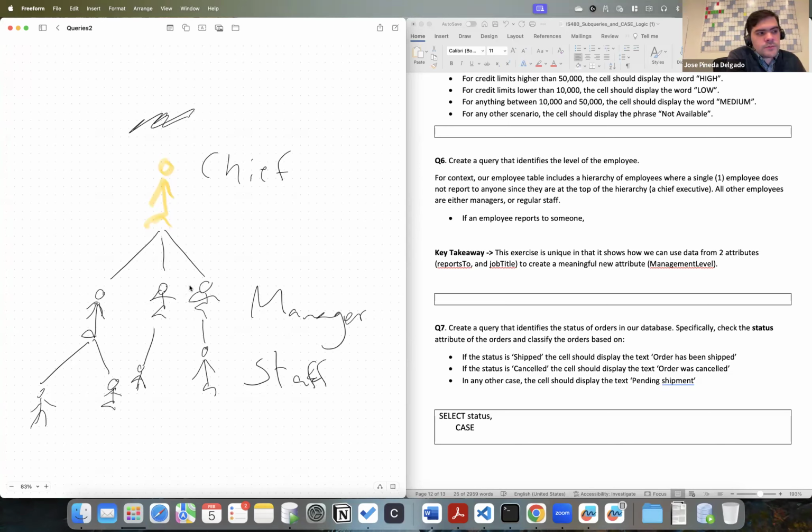What we want to do is just make a categorization. We don't want to just know that the relationship exists. We want to name it. So we want to say, if we see a row for the chief executive, it should say that that is the top manager. If we see the row for the managers data, then it should say that they are the managers. And if we see the row for the staff members, it should say that they're staff. That's what we want to get at.